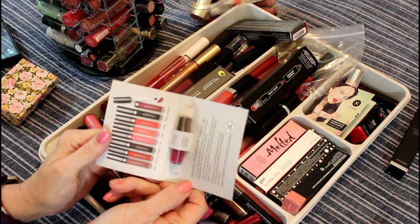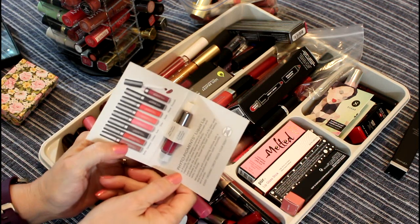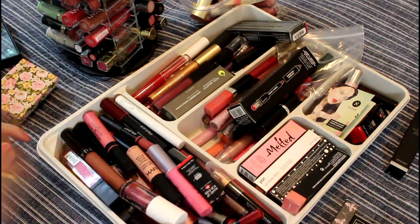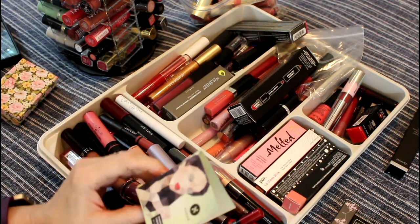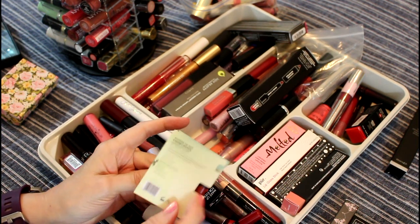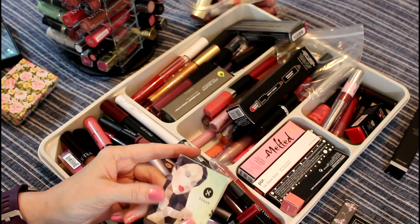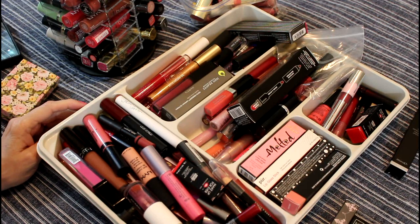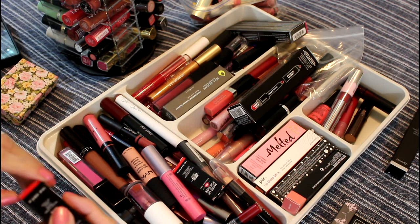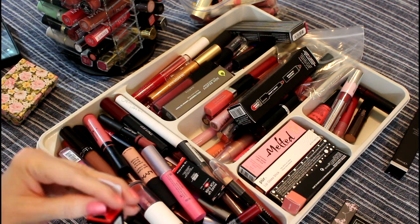This is a really sweet little lipstick sample that came from Juice Beauty. I think this would be a perfect thing to give to my neighbor, along with some of the other stuff. This is from Sugar — I don't think it's the same company that makes the Sugar lip gloss, but I'm going to give that away too. That's a sample size lipstick. This is from Makeup Forever — it's kind of like a dead color, so I'm going to go ahead and give that away.